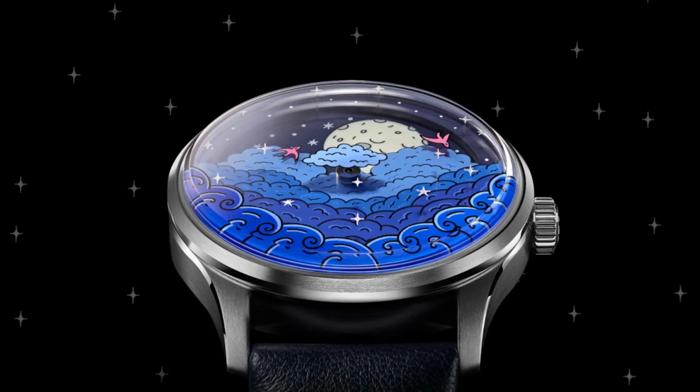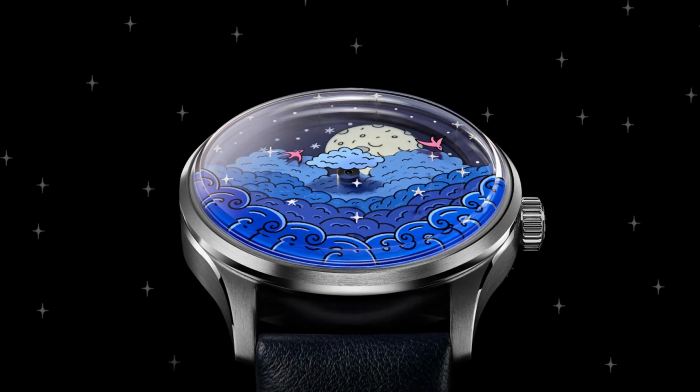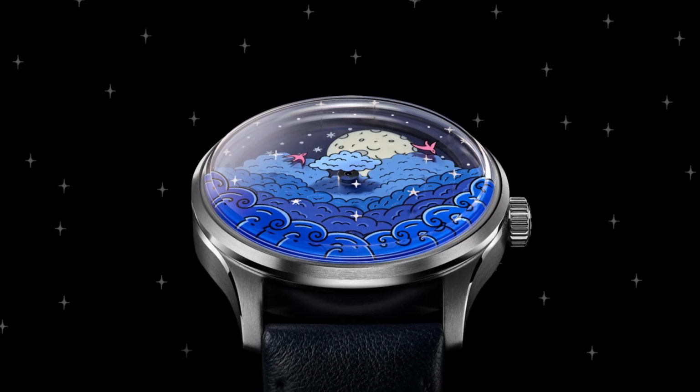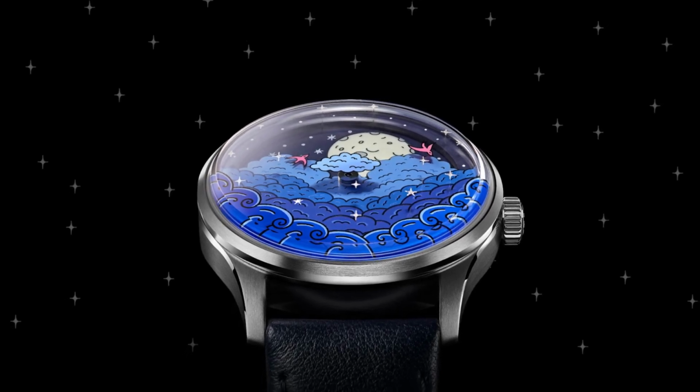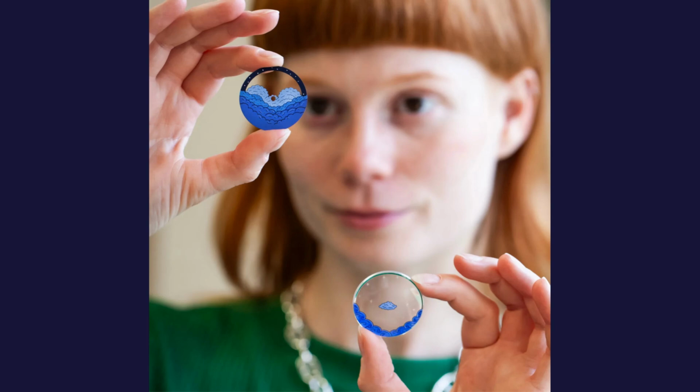So it's a fun take on a moon phase where we have a happy moon moving across the sky with birds flying through the air, clouds everywhere. There are multiple levels to the dial, and it's just super whimsical. It was designed by Bea Watts, who has this to say about her design.